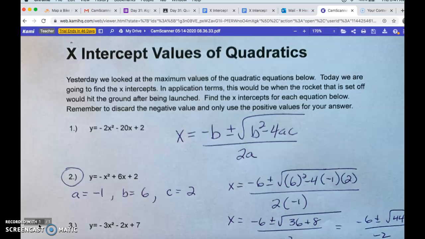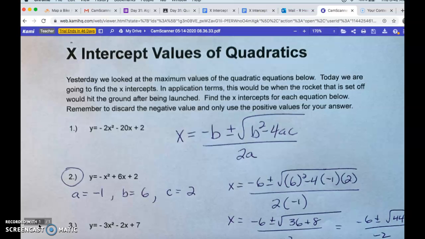Just to remind you, in yesterday's assignment I wanted only the positive answers, but for today's worksheet, the only format that comes up is to have both solutions. So look for both of your answers in the actual multiple choice solutions and pick the appropriate ones. All right, let's take a look as we go through here.